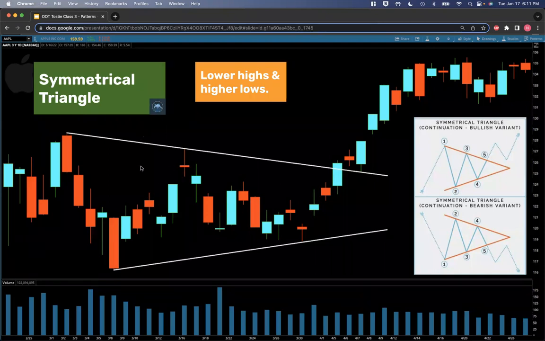Essentially, what I'm looking at in this symmetrical triangle is when I see this type of consolidation in price action, it's telling me that both bears and bulls are in a stalemate, right? We go back to our tug of war analogy. And if you think about it, the way I would compare this price action to the tug of war analogy is think about both teams pulling pretty much equally, right? One team pulls a little harder one time, the next minute the other team pulls a little bit harder, right? But for the most part, price is balanced in this area, right?